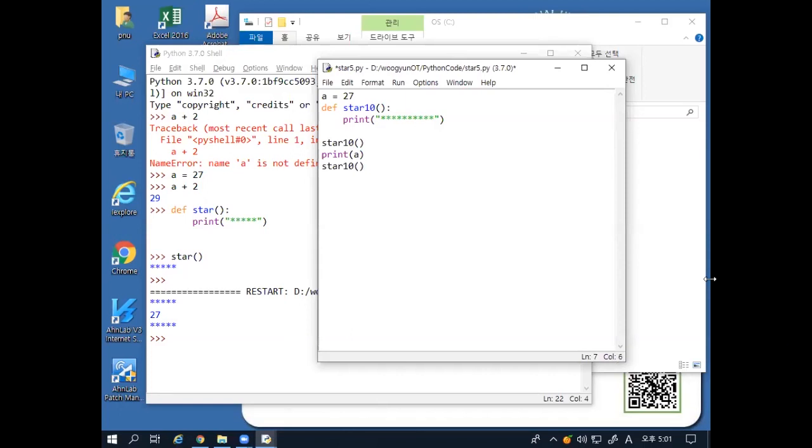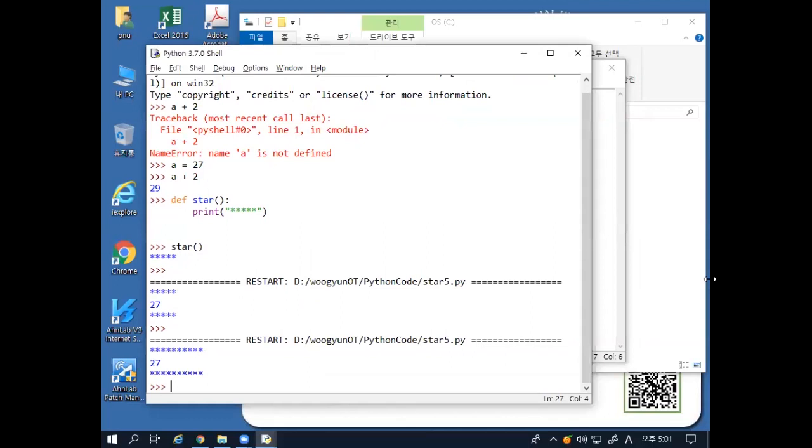But beware, 10 star is not allowed. If you change it to 10 star, that is not a valid identifier. Your identifier, that means your name, should start with an alphabet. Okay? So 10 star is not a correct name, but star 10 is a good name. So when you execute this again, 10 stars are printed.